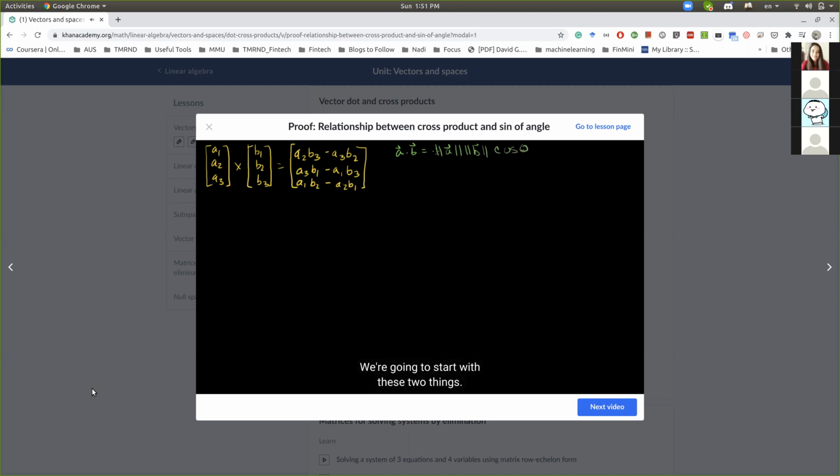We're going to start with these two things, this definition of a cross product in R3, the only place it really is defined, and then this result, and we want to get to the result that the length of the cross product of two vectors, which is a scalar value, is equal to the product of the length of A times the length of B times the sine of the angle between them. That's a pretty neat outcome because it shows they're two sides of the same coin. Dot product has cosine, cross product has sine.